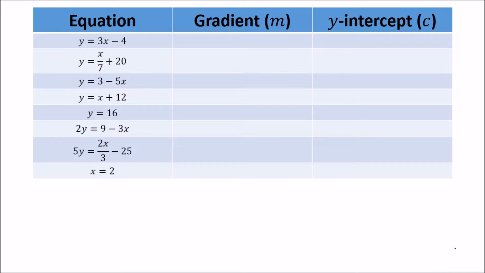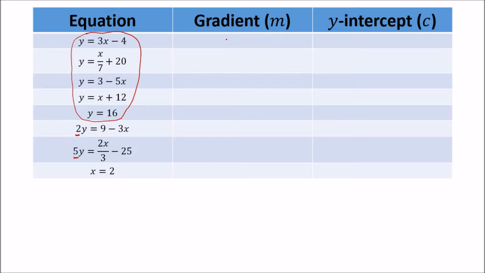Okay, so what I'd suggest that you look at first is, obviously we've just spoken about having y the subject with only a coefficient of 1, and you can see that all of these equations here satisfy that. The y is sitting on the left, they all have a coefficient of 1, so these ones are ready to be read straight off from here. Here we have some things that are a bit different. We have a 2 in front of the y, we have a 5, and here we don't have a y at all, but we'll get to that in a minute.